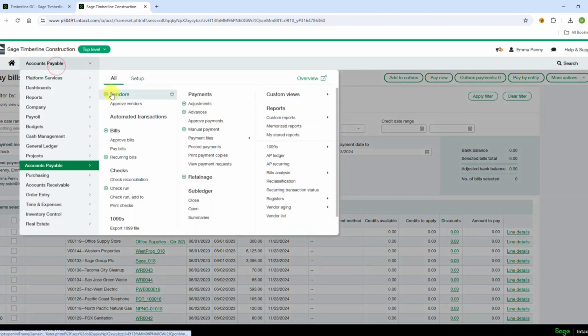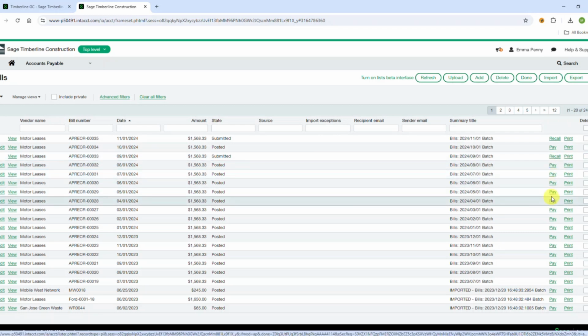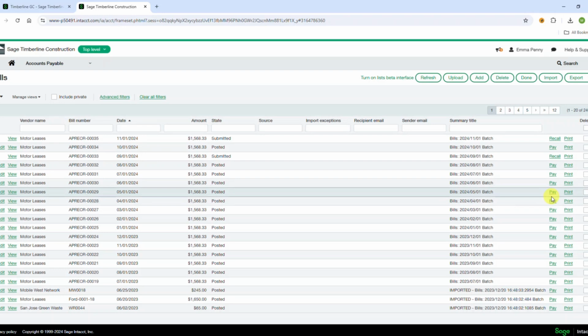One of the other ways to look at it: if you're in bills, for example, in the bills screen, there is a way to pay them here, but that is individually. So if you had multiple vendor invoices to the same vendor, and you were doing pay down the list of those, that would generate a separate check for each. So unless you want a separate check for each invoice, then you have to use the accounts payable pay bills window.